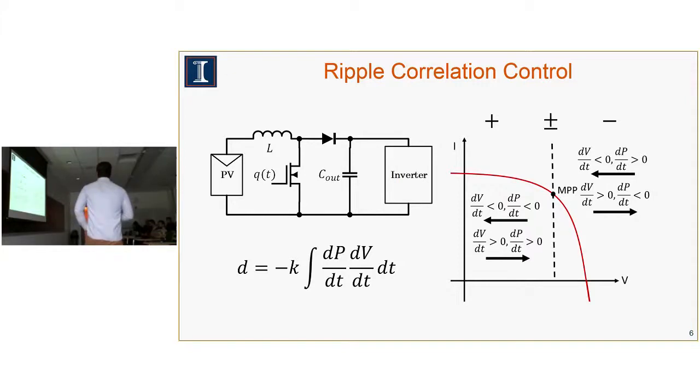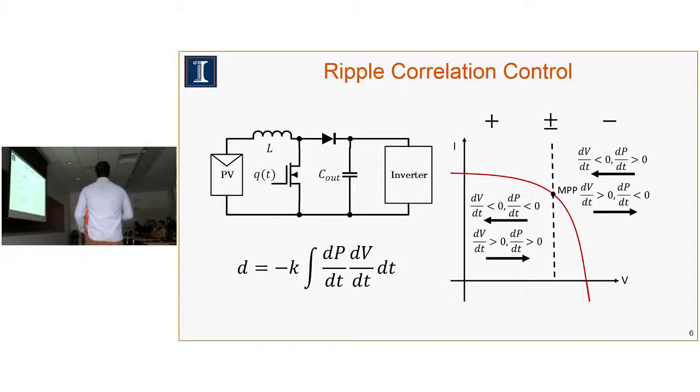When you're moving towards the maximum power point, your power is always increasing, so you have a positive derivative. And when you're moving away from the maximum power point, your power is decreasing, so you have a negative derivative. And then with the voltage, when you're moving left to right on the IV curve, you have a positive derivative, and when you're moving right to left, you have a negative. So with just those two premises, we can use this product term and determine, just by the sign of it, where we are on the IV curve.